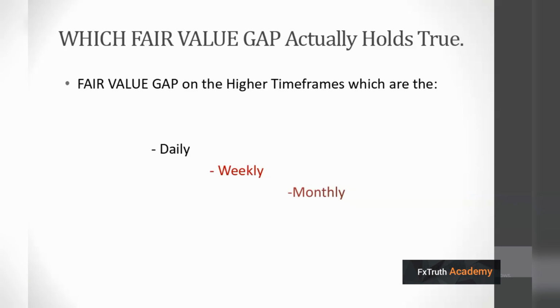Why? Because I've seen a lot of people say this smart money concept doesn't work. But the problem is that they spend time looking for these things on the lower time frames, like the 1 hour, 15 minutes, 5 minutes, and the rest. The truth is that you could be looking at a bearish fair value gap, but the market would have already set its tone to be bullish from the higher time frame. So if you're looking at the bearish fair value gap on the 1 hour, what do you think? The market is going to defy that fair value gap or that block, any institutional reference point you're looking at.